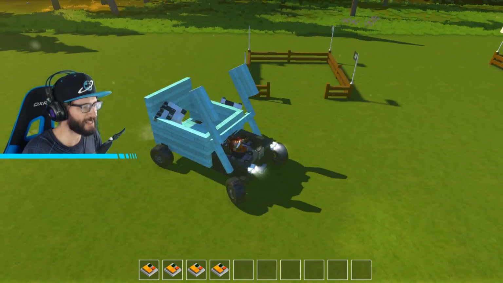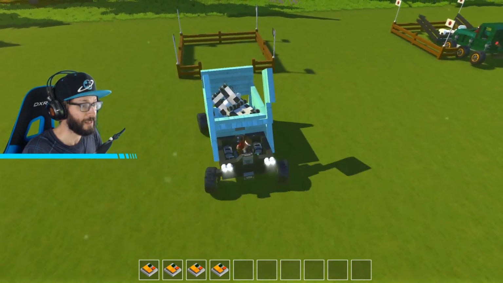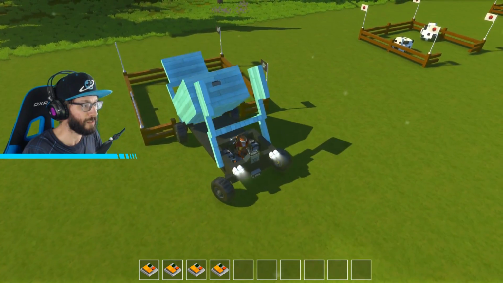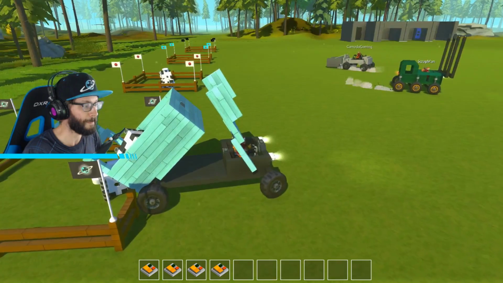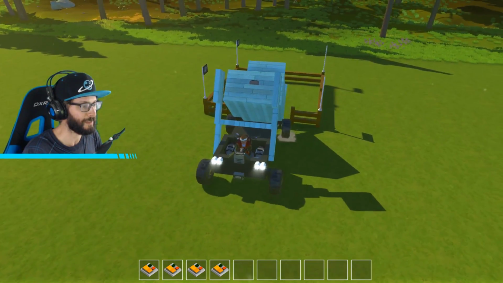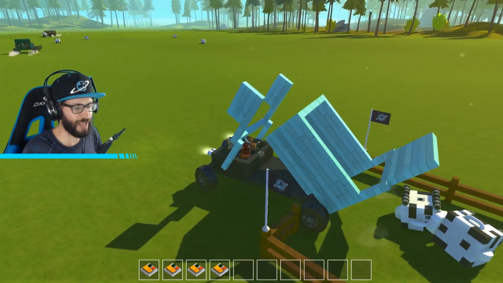Oh no, I have no idea what's happening. I feel the lag. Shouldn't I have picked up multiple cows? Well, that's the objective. I got two cows, one in front. Just get in there. Get in there, cows. All right, I got two.